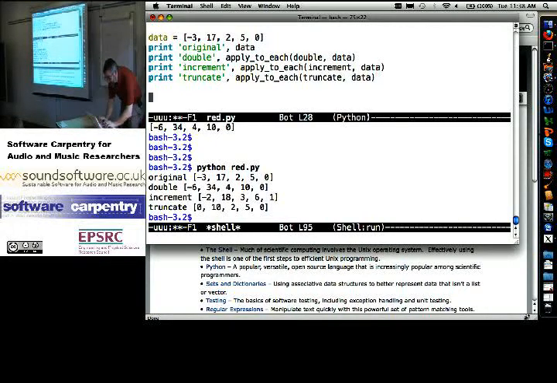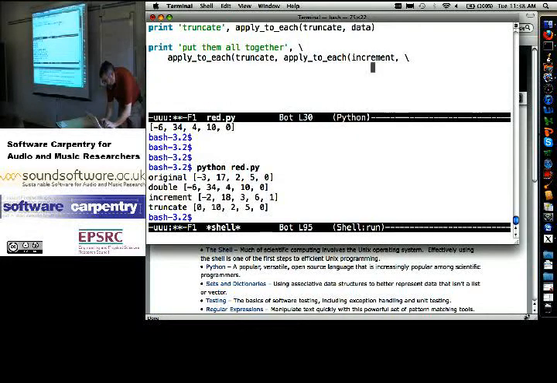Now watch what I can do. Print, put them all together, right? I'm going to continue the line. I am going to apply to each truncate of apply to each increment of, back up here.